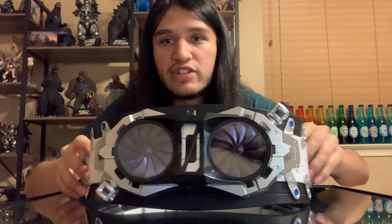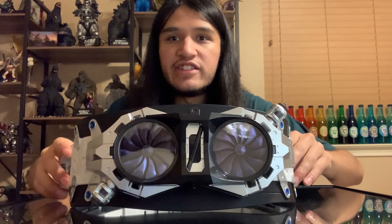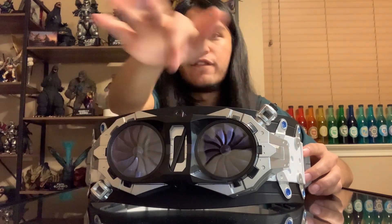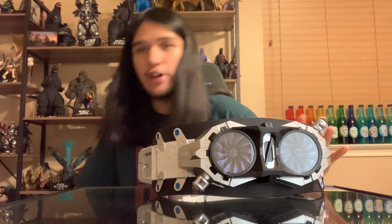I really do like this one. It's definitely a very nice belt in terms of design and the sound effects that come with it, but unfortunately no LEDs — that's probably my biggest gripe, especially coming from Premium Bandai. As you can see, we've got the double fan and then the zero right down the middle, which is very cool. If we did have LEDs, they'd probably be purple right behind the fans, just as we've seen through the other rider belts.